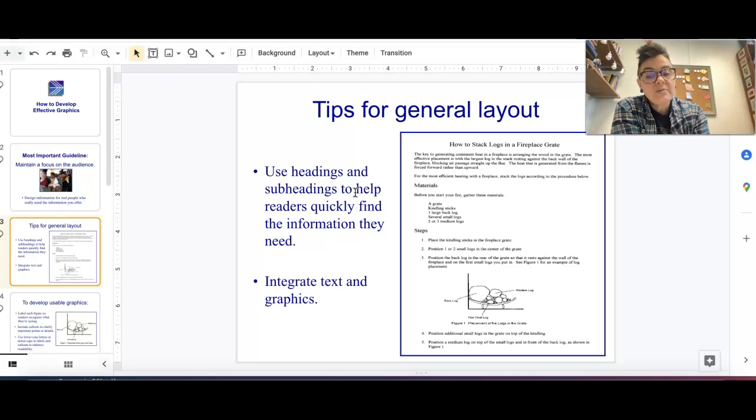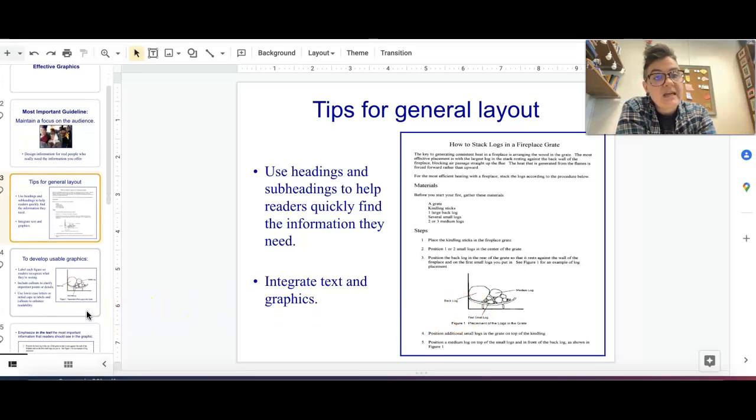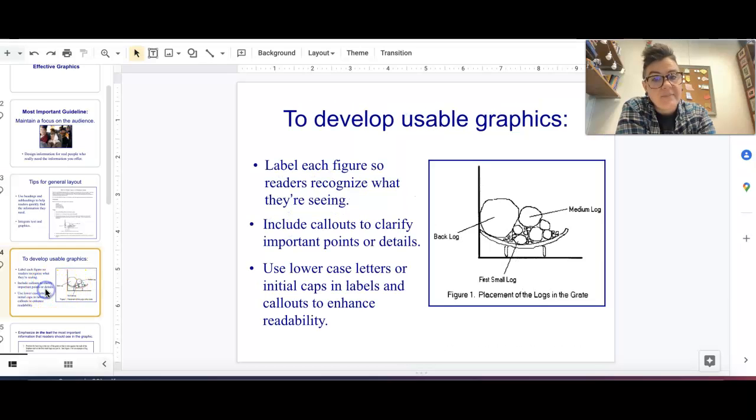And then you also want to make sure that you're integrating your text and your graphics, which basically means you put the graphic or the image of whatever it is that you're talking about next to the text where you're referencing it. And anytime you include a graphic, you have to explain in the text, right next to the graphic, what it's for, why that illustration matters, okay? So that's really key, and it's critical, and that's a lot of the reason why people skip graphics: no one does that part, and you need to as a tech writer, right?